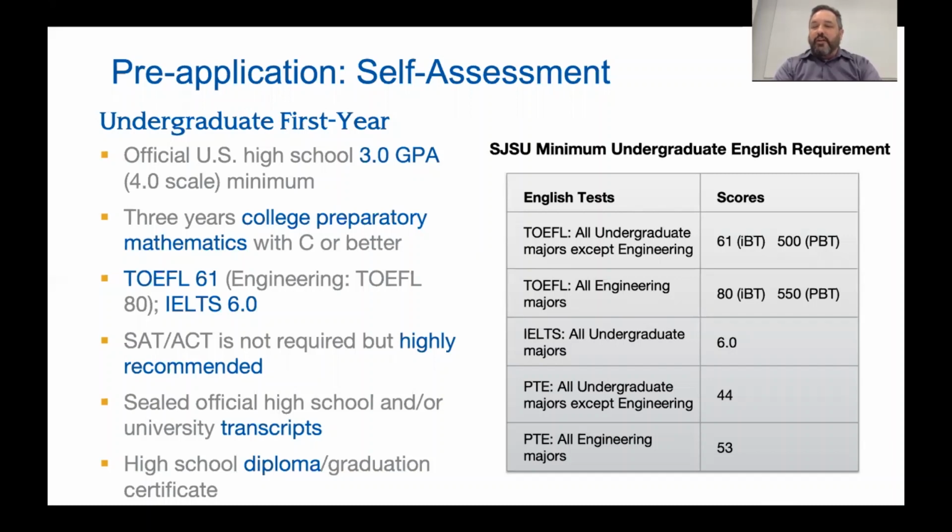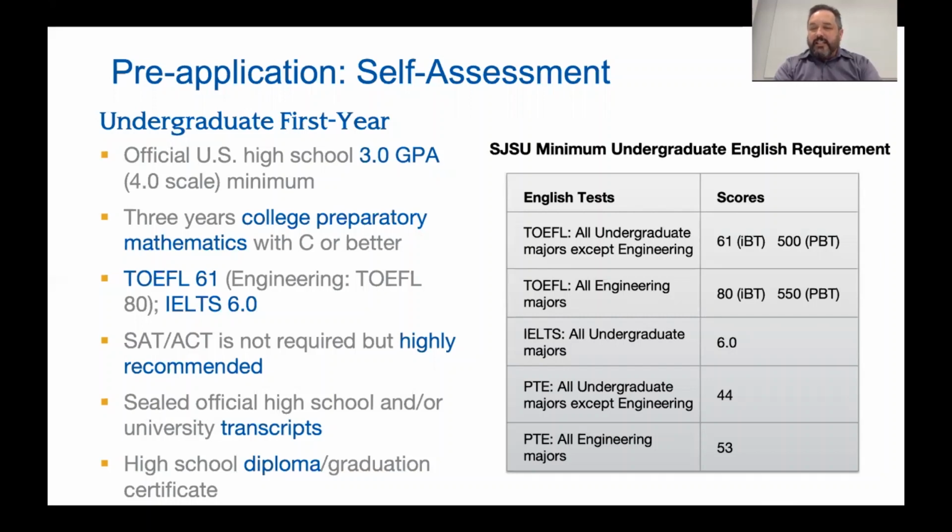Many universities will ask for a test of English language. We accept the TOEFL or the IELTS. And you'll see our engineering majors actually have a higher requirement than our other programs. We do not require the SAT or ACT, but it is highly recommended. It's really highly recommended for those majors that are extremely competitive at our university. If you are applying to a very competitive program, taking the SAT or the ACT will help your application.